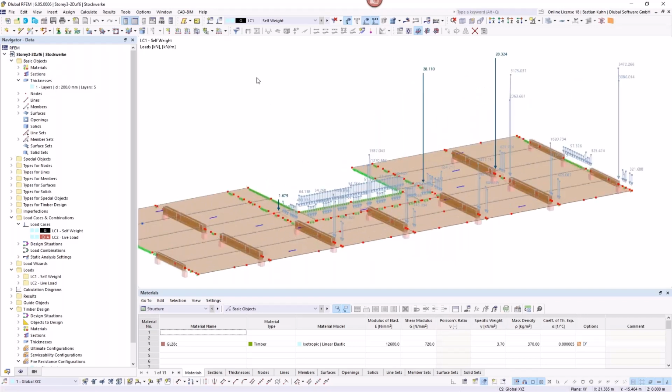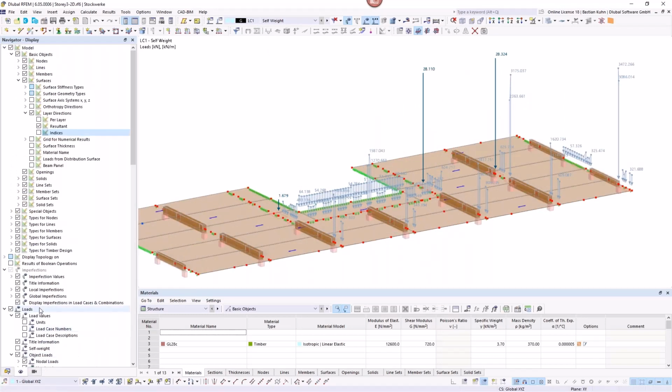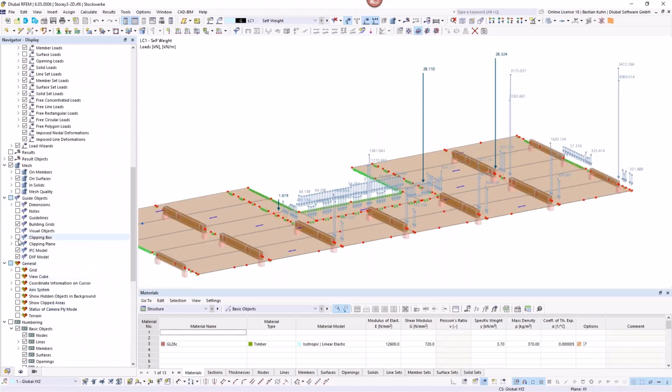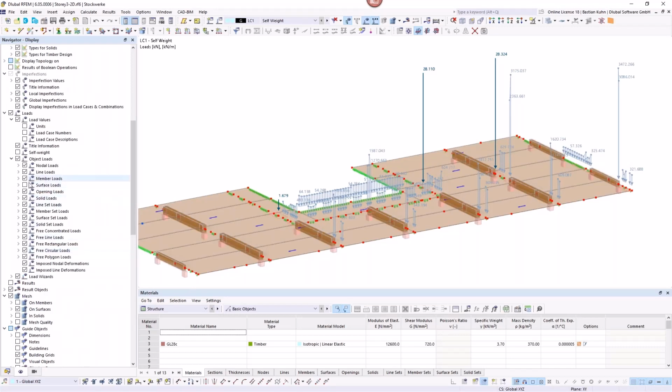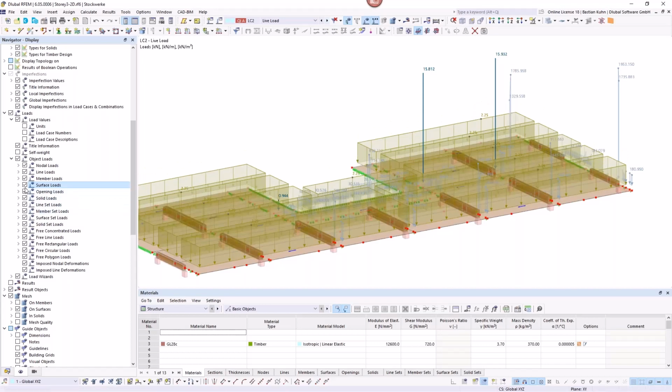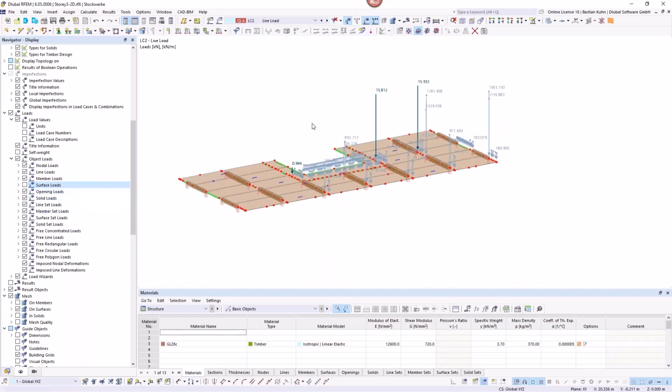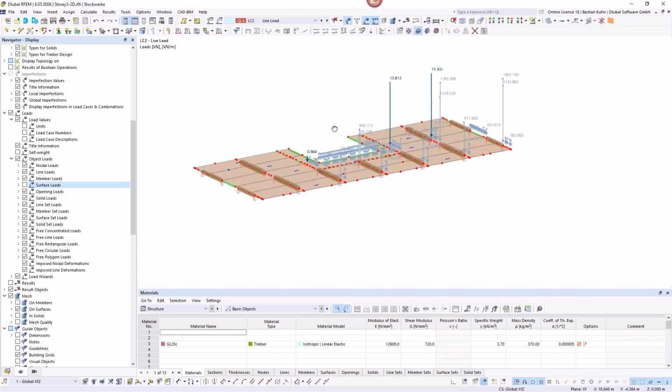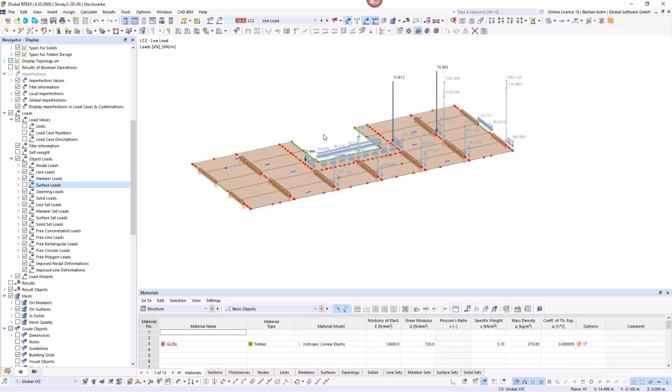You see here, I'm in load case 1, self-weight. Also here, I have activated the force: in the first load case 4 kilonewton per square meter, and 2.25 in the second load case. These are the only two load cases I want to analyze today. I said it is a simplification today.